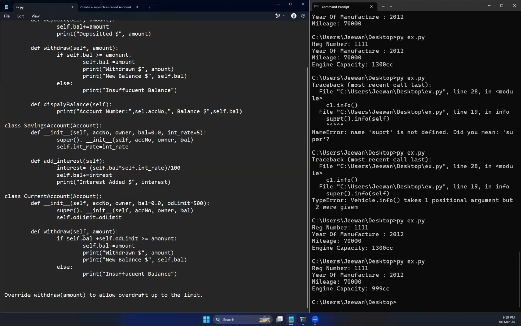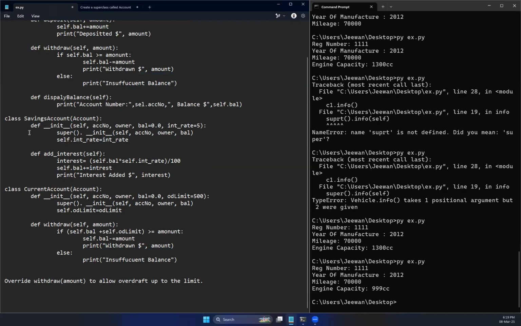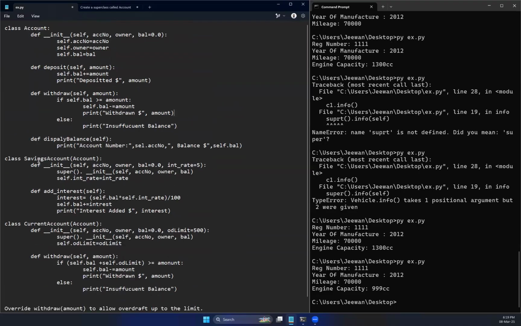That means if the self.balance plus OD limit is greater than or equal to the withdrawn amount, then we're going to withdraw. Right, then new balance, do we need to display that? No, right? We're not going to display the new balance. If you want, you can check the balance by calling the respective method. Right, now that means... Right. We are done with this now.